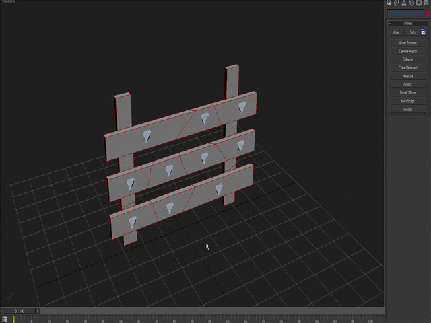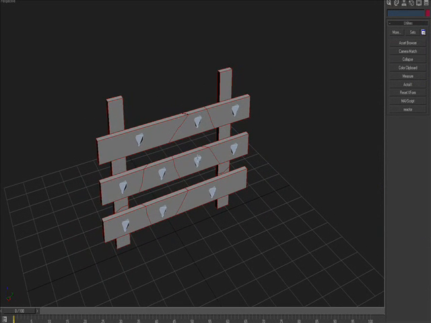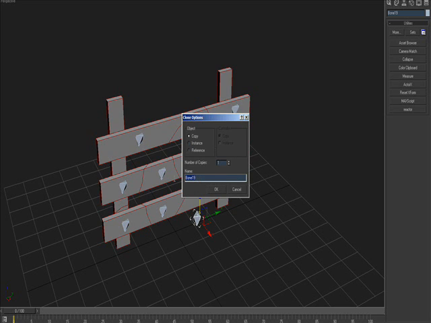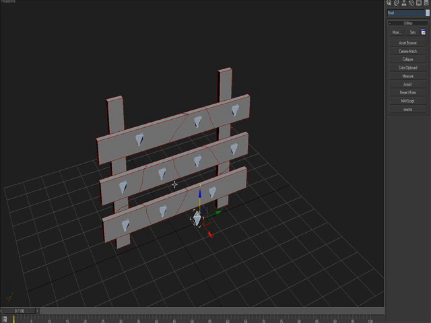Okay, so here's our fence. It's already skinned, as you can see. You can select one of the pieces and move it around. They all follow the bone attached. What you're going to do is duplicate any bone, and we're going to call this root. And I like to center it on the bottom, so center it down at the bottom.